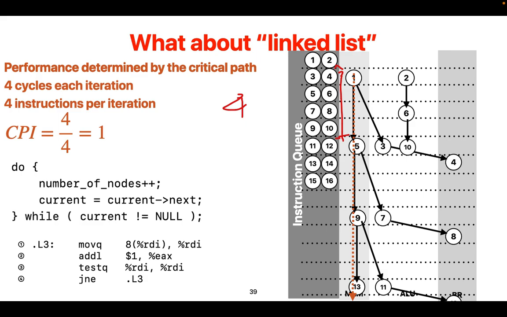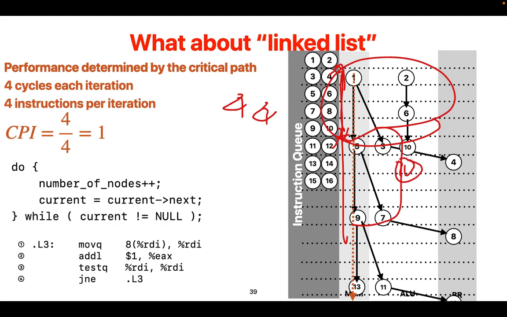It's already counted. Right? So 1, 2, 3, 4. You have 4 instructions in the middle, right? 1, 2, 3, 4, you have 4 instructions in the middle. Shouldn't the 10 be lower because the 3 and 10 can't be on the same? Oh, can't be lower, but does that matter? It's not on the critical path, so it doesn't matter at all. Right? 4 instructions.